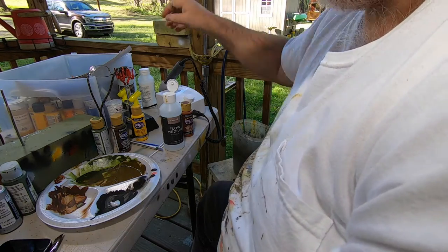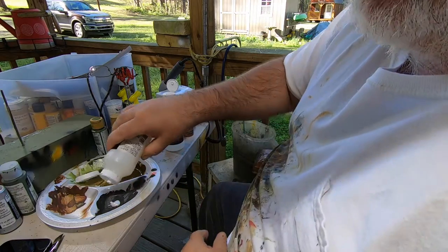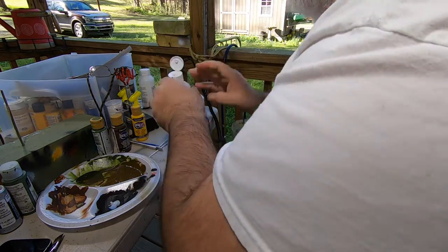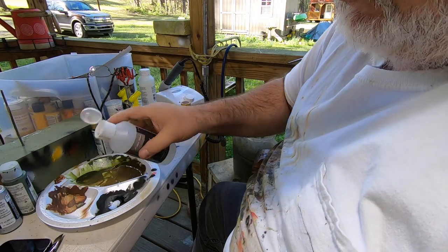Let me put some gel medium on it with it. And a little bit of flow medium.